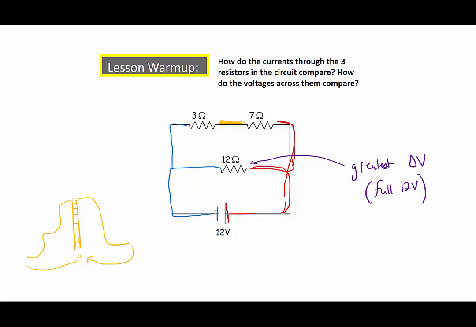Looking at the other two, which one of those is going to have a bigger voltage drop down that path? I remember that the voltage, using Ohm's law, depends on the current and the resistance. I have a way to look at the resistance, but now I need a way to look at the current going through. Looking at all the current going in this branch, I don't really know what I is, but because the 7 ohm and the 3 ohm are in series with each other, and they're both on that upper path, they're both going to get the same current. So if the current is the same, then the one with the lowest resistance is going to have the lowest delta V.